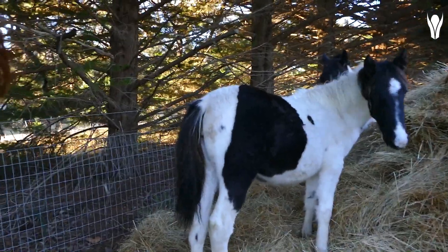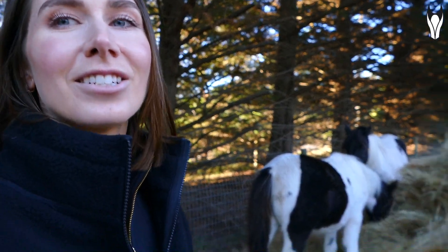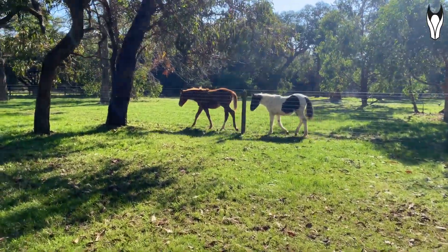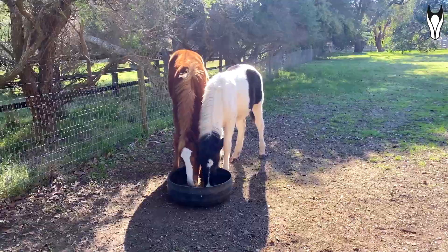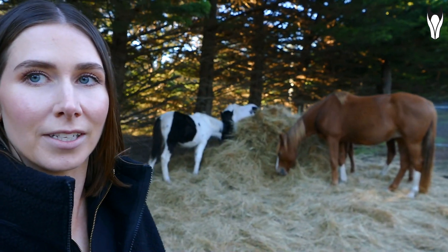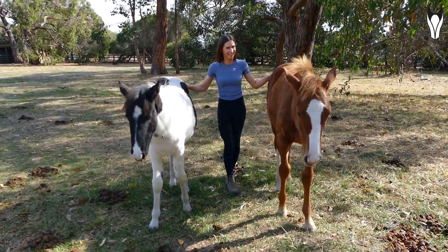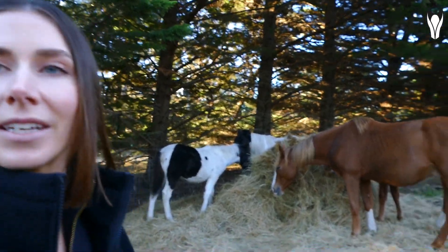As for little Magpie, we don't actually know yet. She is such an awesome little personality — I reckon she'll end up being a super fun all-rounder, doing a little bit of everything because she is just such a sweetheart. Fingers crossed she gets to a decent size since she'll have proper nutrition. Maybe I'll even have a ride on her one day. For the meantime, her and little Miss Violet are going to be spending the next few years growing up into awesome horses. I am fully obsessed with these babies — they are literally so cute. I will definitely keep you updated on everything that happens with these guys.